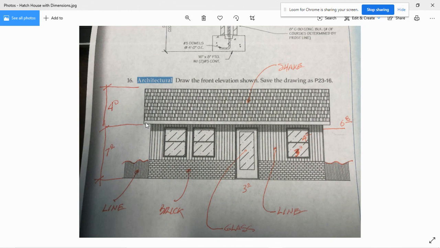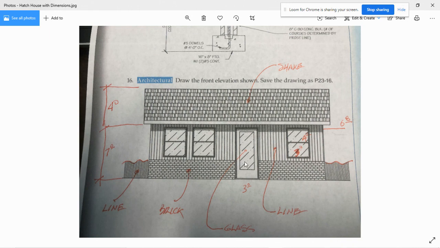To the bottom of the overhang here is going to be 7 feet. And from the bottom of the overhang to the top of the roof is going to be 4 feet. All these dimensions aren't that critical, but try to stay close. And then this reveal here with the trim, we're going to make that 6 inches. There's no dimensions exactly where the things go, but do your best.